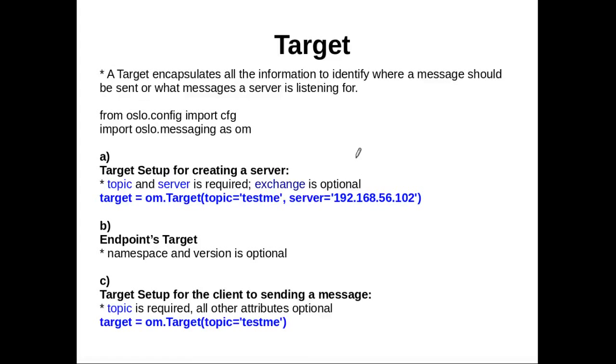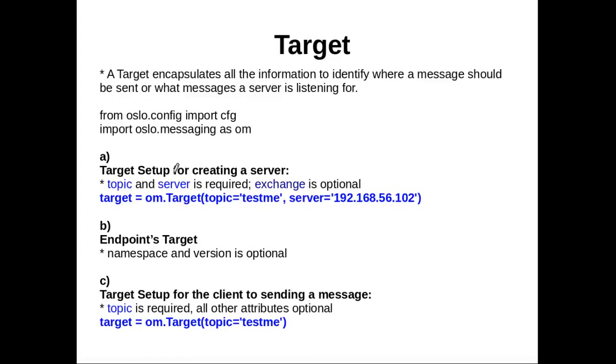Target. A target encapsulates all the information to identify where a message should be sent or what messages a server is listening for. Here you can see the first one.